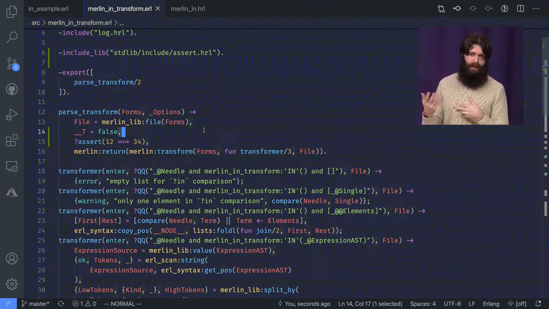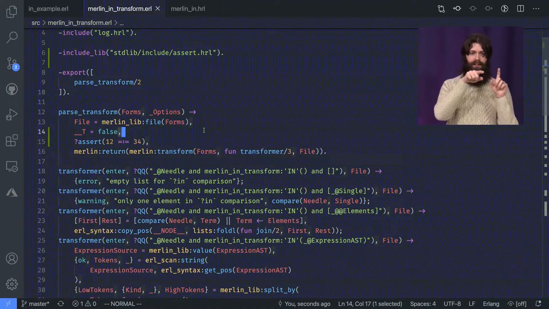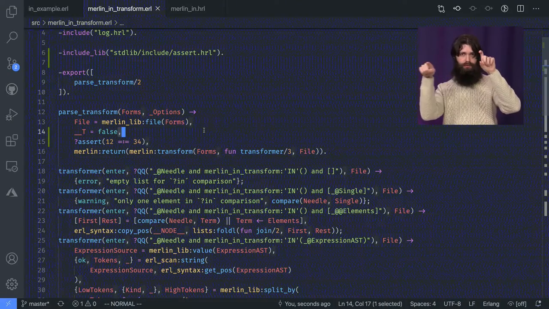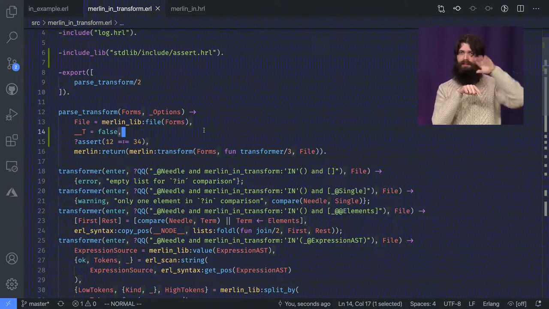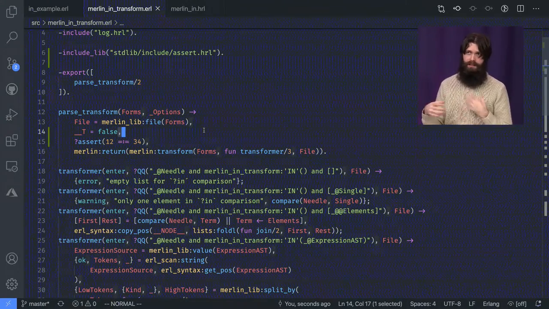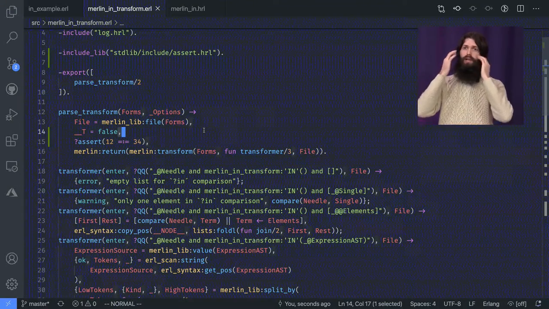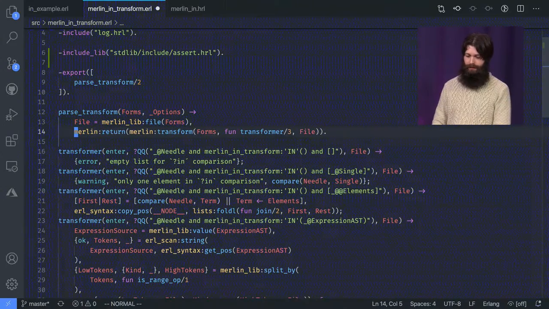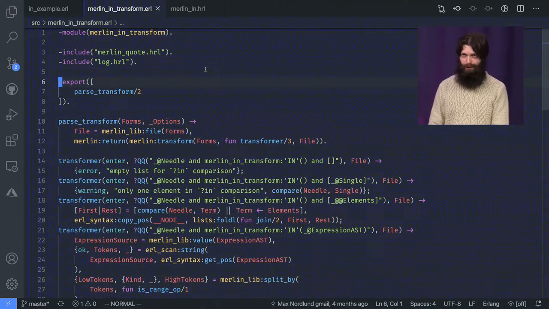You can also have a macro that would do a case: should I actually log this info level? True, yes, do the logging; false, actually do nothing. That would be a dynamic check. And this is something that the built-in logger library does. Both are valid. And this is an example of why you would like to run a parse transform on every single module, because you have logging statements everywhere. Okay, enough talk. Talking is boring. Let's talk about parse transform.